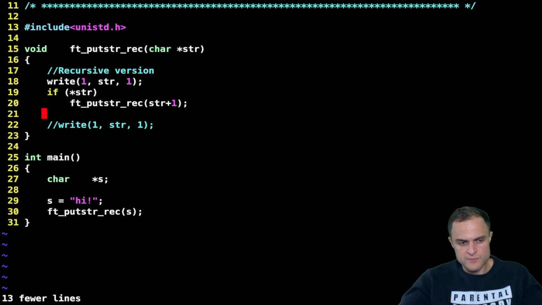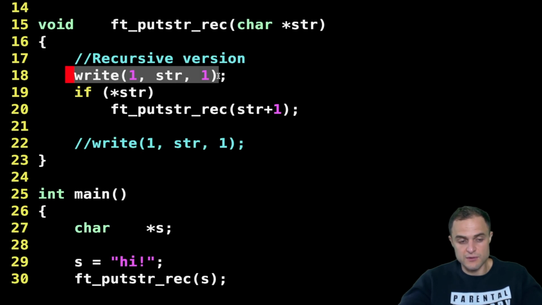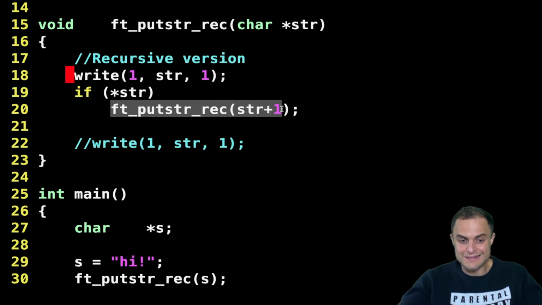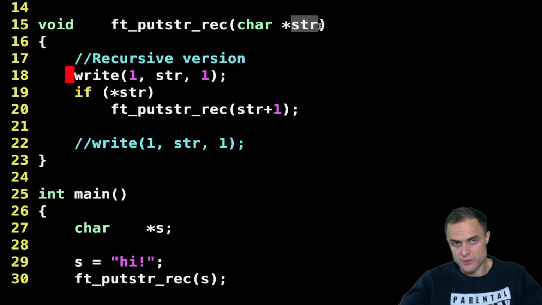As usual, I have my main function, and then I call the function putStringRecursive. This time I say, okay, write what is pointed to by str in the standard output. Very easy. Then I say, if *str, so the usual implicit logic operation, if *str is not the sentinel value 0, what do you do? You call again the function with the argument value str plus 1, so the address plus 1. This is the increment of the address, okay? What is going to happen then? Well, I have the function that is called again. This time, the address here is str plus 1, and then I do the same. I just write in the standard output the byte pointed to by str, and then the same logic applies.